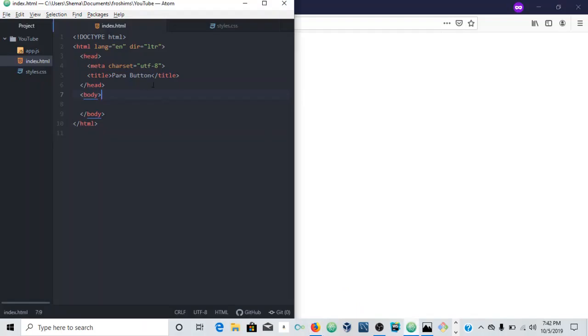The next thing that we want to do here is to link our style sheet. So all we have to type is link and tab, and that will give us the structure of it in Atom IDE, and it should give you that in most other integrated development environment IDEs.